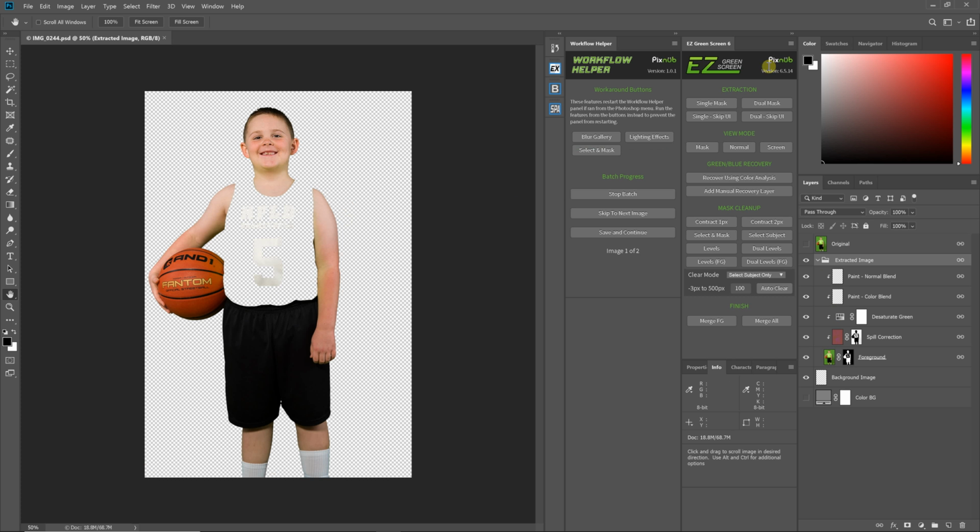So now I've got the Easy Green Screen panel open in its own panel too. I didn't mention this before, but make sure you don't put those side by side in the same panel, because if you're going back and forth between them, you're going to reset the Workflow Helper panel, because Photoshop resets this if you have another tab that you switch to in the same group. So it's got to be on its own.